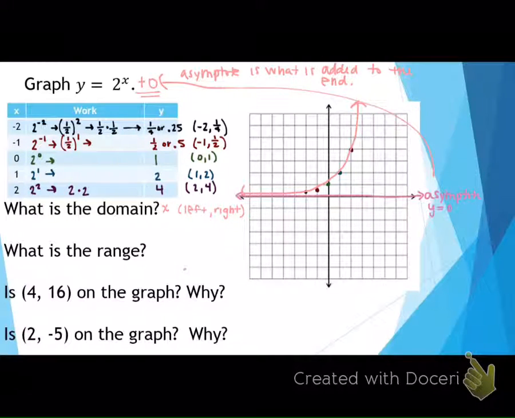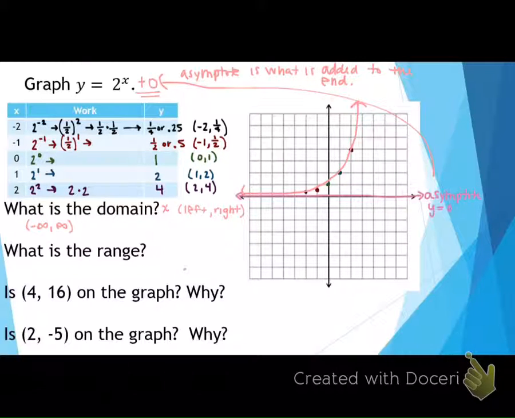So Alexis, help me out. If we're following this graph to the left, what's going to keep happening? So what is forever in the left direction? Good. Okay, this graph is going to shoot off, but it's still going to come out. It's just going to come out higher up this way. So what's going to happen in the right direction? Positive infinity. So we have a negative infinity to positive infinity domain. It's going to go on forever to the left and to the right. So we're saying every single number will be reached on the x because forever to the left and forever to the right is happening. What questions do you have about the domain?